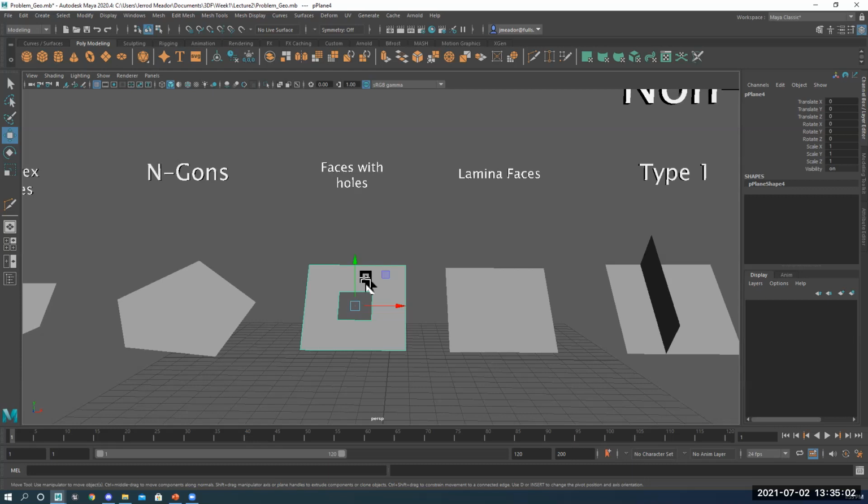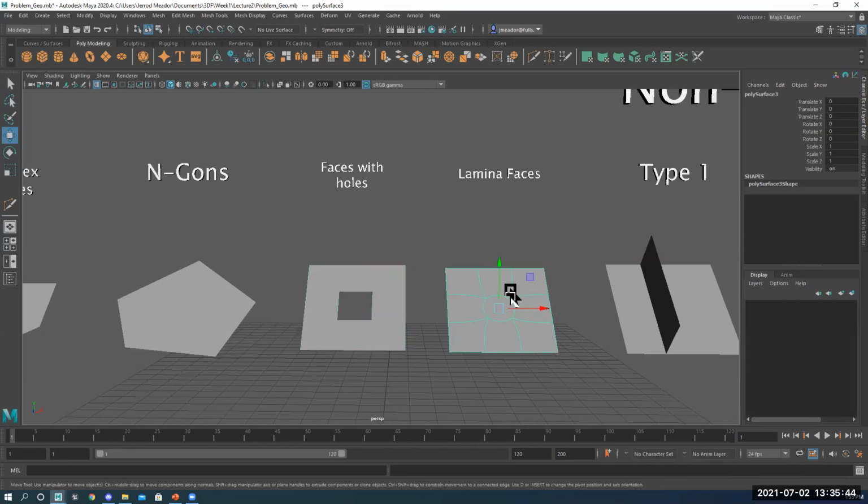And this is where I see most students make this mistake, which is a lot of students get the concept of being efficient with their geometry wrong. They look at their surface and say, all right, those edges that were holding that hole, they're not adding anything to our surface. They're not changing the silhouette or anything like that. Let me go ahead and get rid of them. But in fact, our geometry is there to do a couple things. Not only hold the silhouette and give us a whole different look when we are looking at details, but it's also there to hold those details to preserve the prior surfaces. And removing them can cause that issue.